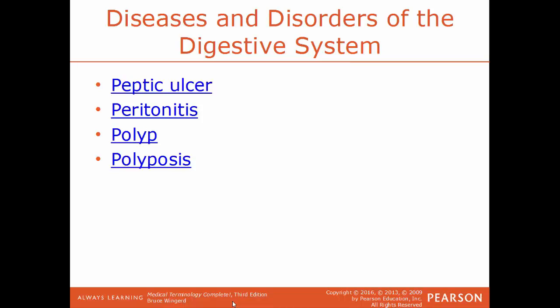Peritonitis is the inflammation of the peritoneum, which is the membrane that lines the inner abdominal wall and covers the organs within the abdomen. Polyp, this is a small growth. These are usually benign, and they tend to stick out from a mucous membrane. And when you have several polyps, that is a condition called polyposis. And when you get to this point, this will usually affect how that organ is functioning. So in the case of the colon, for example, these polyps can become malignant. So polyps can, over time, develop into something cancerous.